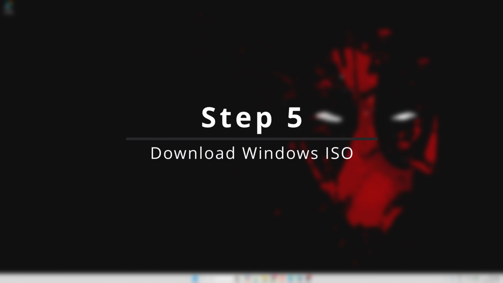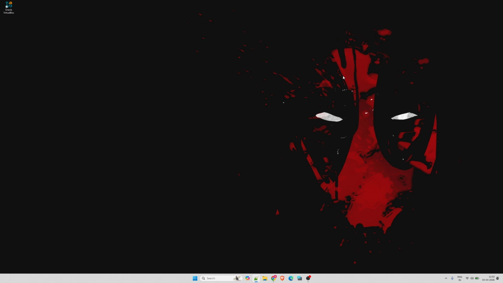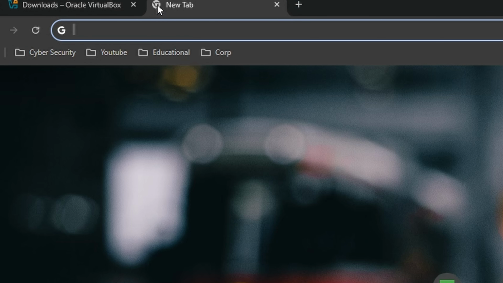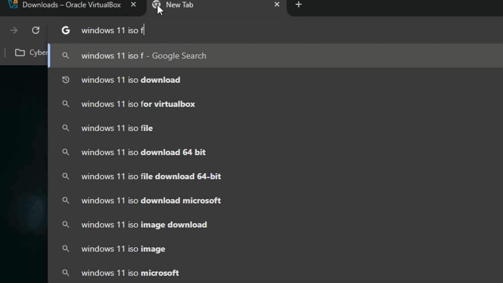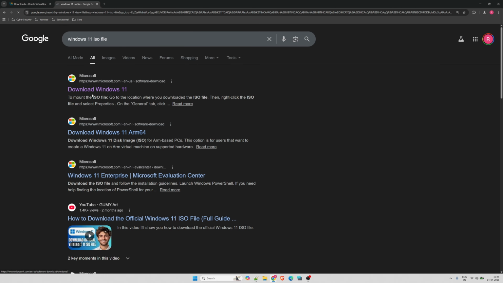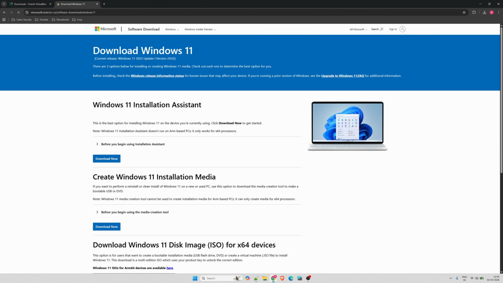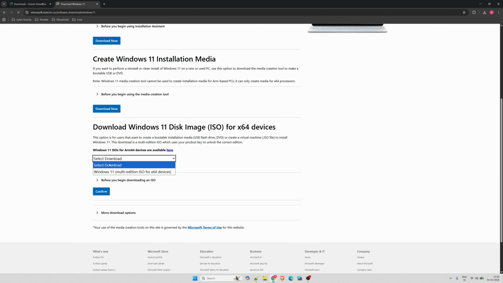So the next step is to download a Windows 11 ISO file from the official Microsoft website. So you can open and search for Windows 11 ISO file. You can go to the official website. You can scroll down and select the Windows 11 multi-edition ISO file, and you can click confirm.